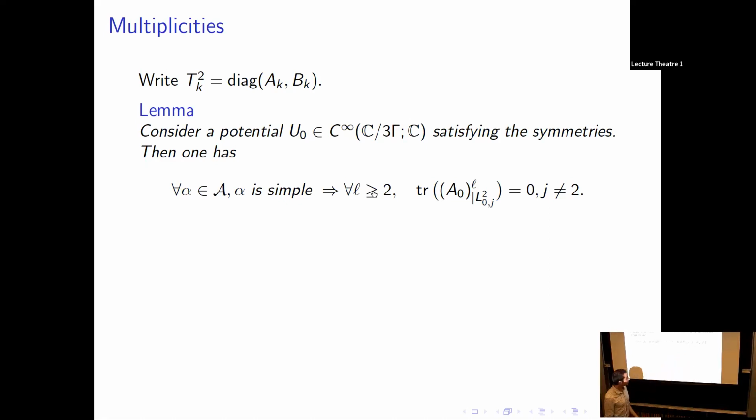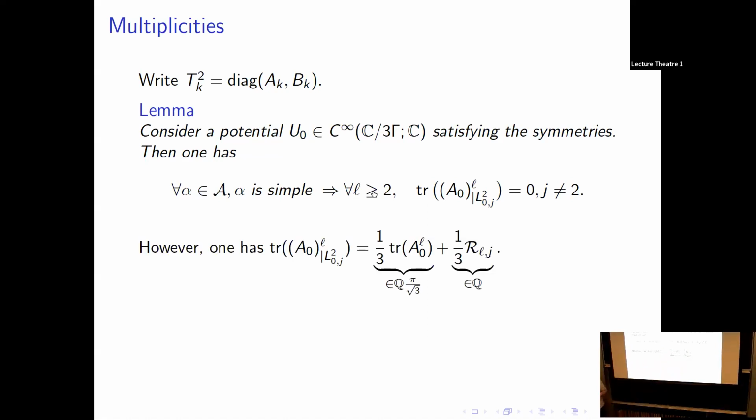So that gives me these 3 invariant subspaces of my operator T_k. Since the spectrum of T_k is independent of k, I specialize to T_0. I leave the space invariant. One can show that if all the magic angles are simple, then the traces in the space where I don't pick up a phase when I rotate, and where I pick up phase omega, are going to be 0, because that is where the multiplicities have to be. And I would only have something in the space where I pick up omega bar.